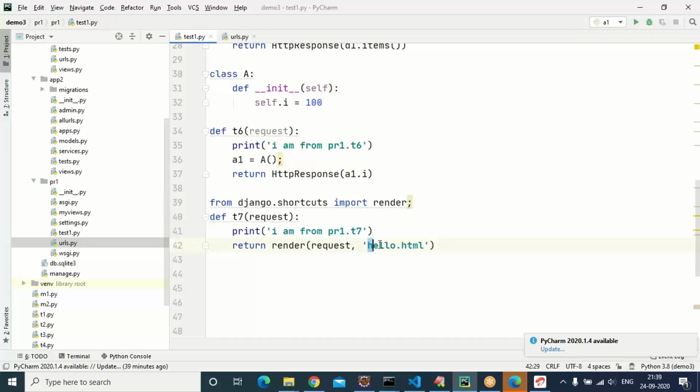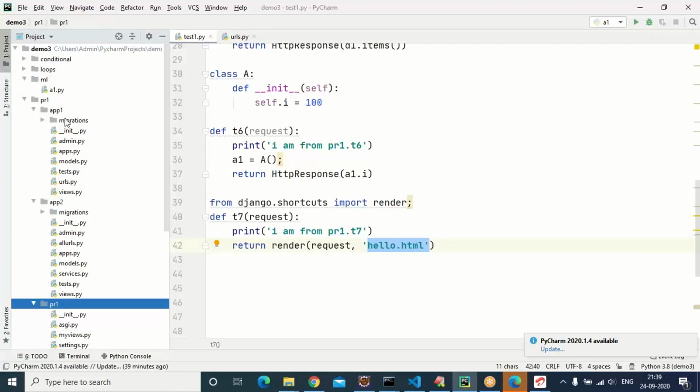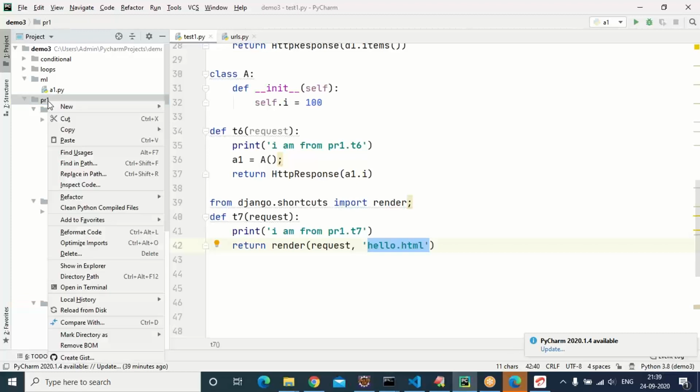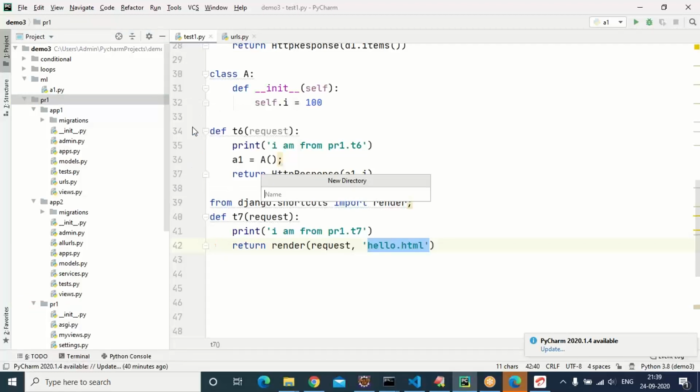Now, try developing hello.html by creating one folder in the PR1. Inside the main project of PR1, one directory for all the HTMLs. Let's go for directory name as template.